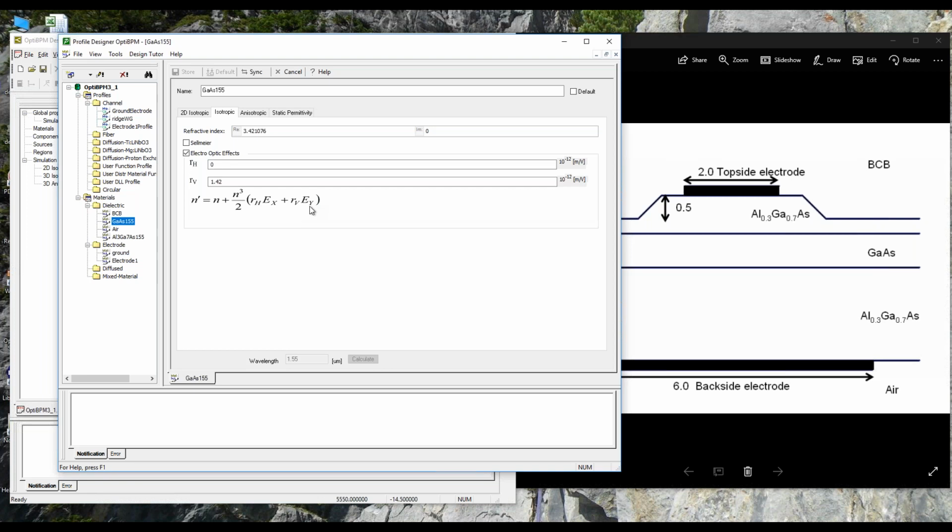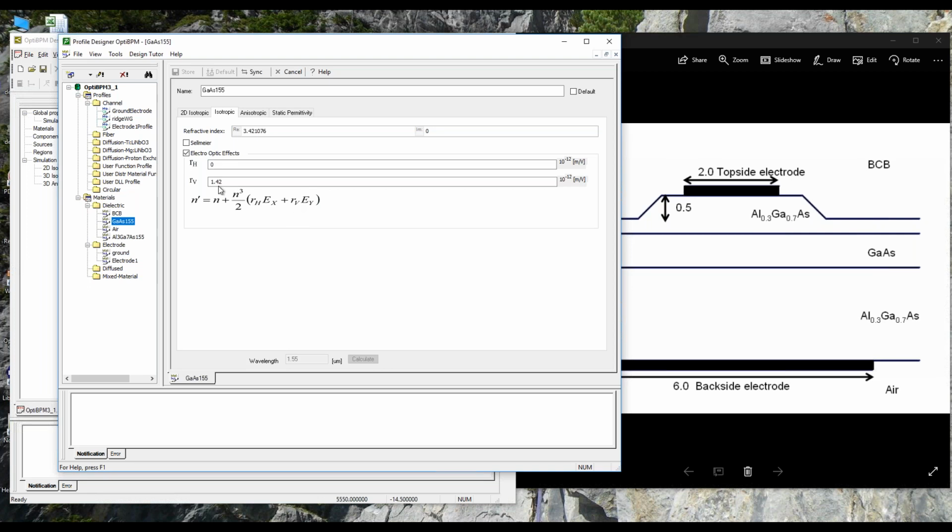The effect of the electric field, this is the linear electro-optic effect, so the refractive index is changed by an externally applied field according to a coefficient, and the coefficient for the horizontal component of the field might not be the same as the coefficient for the vertical component of the field.